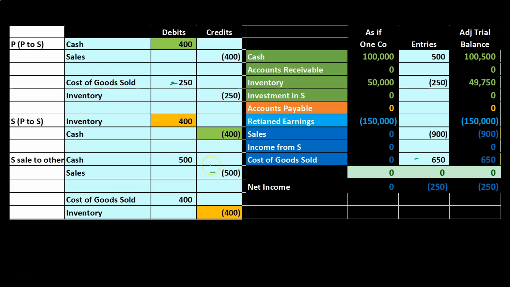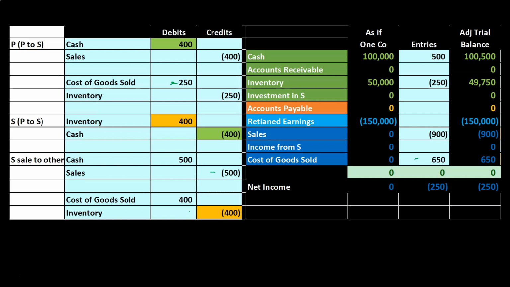So at the end of the day, you can see all this activity basically happened. You might say, well, to reverse this, I could reverse basically this entire thing, right? I can reverse the intercompany transaction and then record the sale properly, which would be a debit to cash of 500, a credit to sales, and then a debit to cost of goods sold of the 250, credit to inventory. So you could reverse the entire thing and then do that.